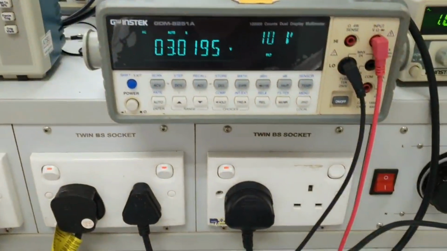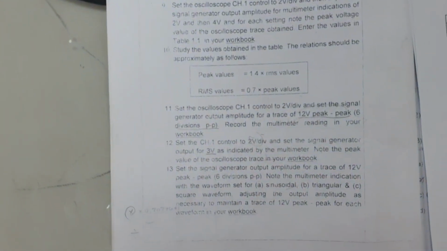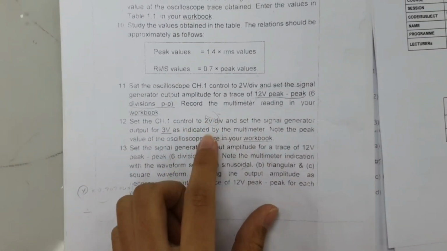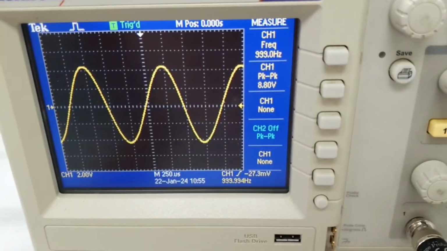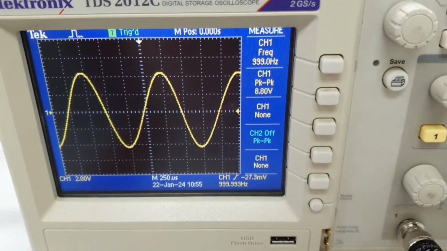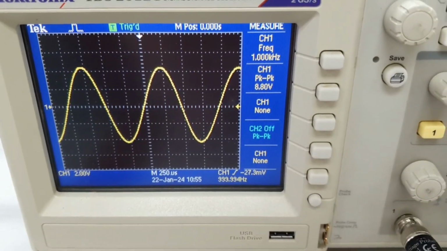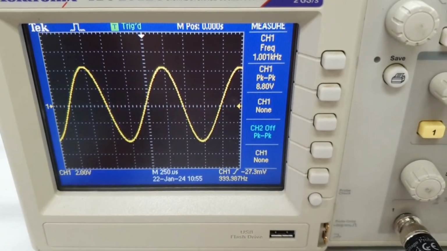The signal generator output is 3 volt, and as indicated by the multimeter, note the peak value of the oscilloscope trace in your workbook. The peak to peak value of the oscilloscope is 8.8 volt, so the peak value will be 8.8 volt divided by 2. It will be 4.4 volt.